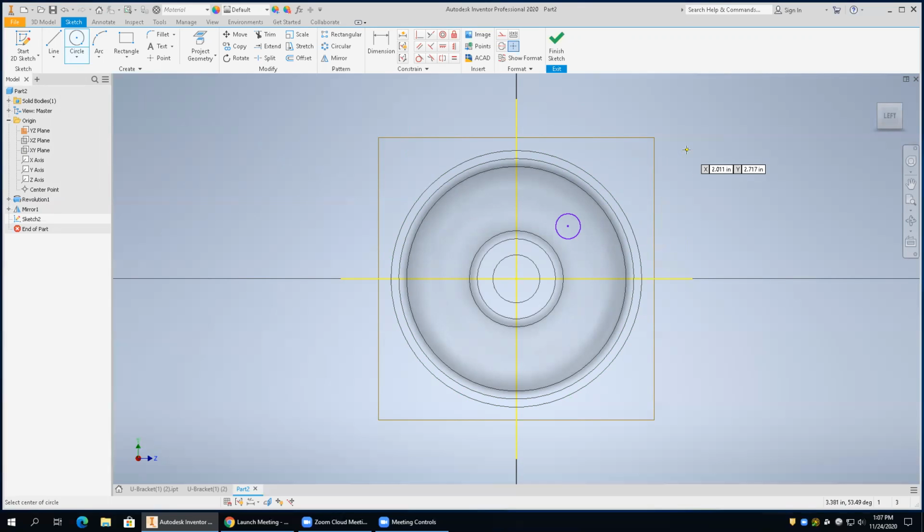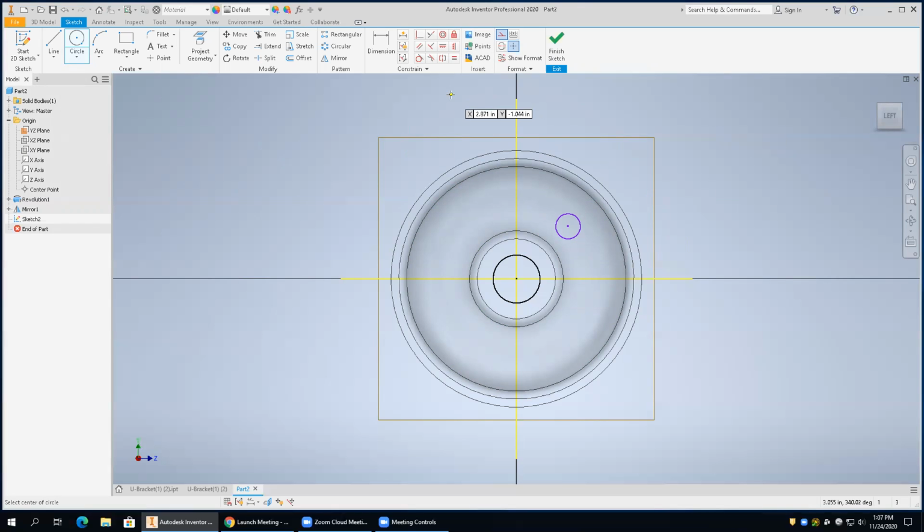So what I'm going to now do is generate what's called a construction line. And we're going to generate a construction line from the center point of the circle to the center point of the pulley. Okay, so I'm going to do this thing up here called a construction line. So it just generates a dash line, and it doesn't become part of the sketch.